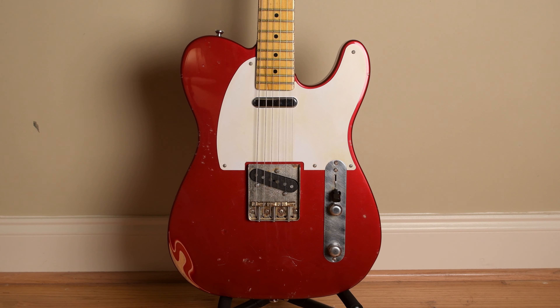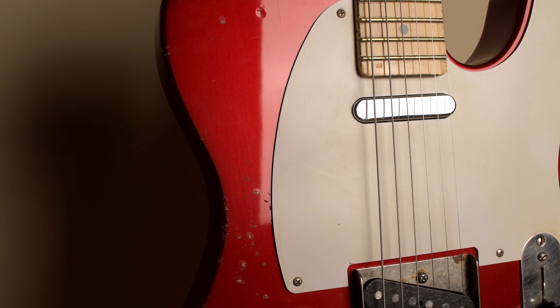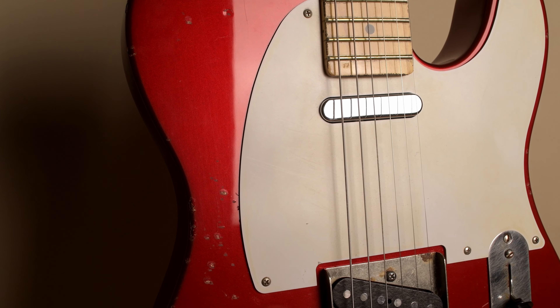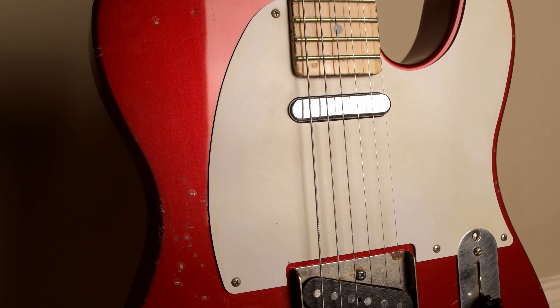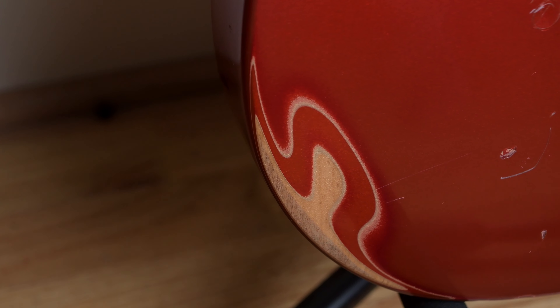The body was the next part to show up, arriving the next day on November 16th. Also finished by Real Life Relics, it is a genuine Fender Telecaster Alder body in candy apple red. It's important to note that this body is not finished in nitrocellulose — it is a polyurethane relic using the stock Fender red finish as its base with relic touches added from there. It's moderately worn and has many nicks and some very nicely done arm wear, which was exactly what I was looking for in this build.